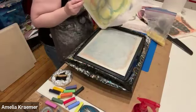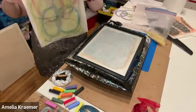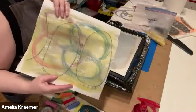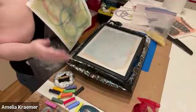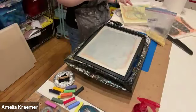Right, so now I have these beautiful, if I can get it off, let's see if we can get that in the video, these larger rings. So sometimes you want to print to get this, right? You keep doing that in order to get this. So, okay, that's using a stencil.